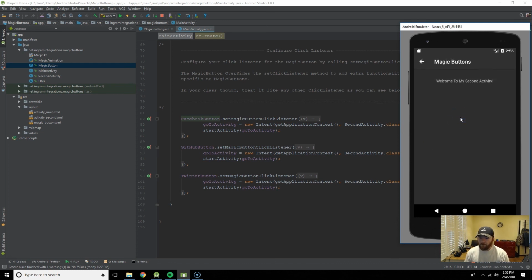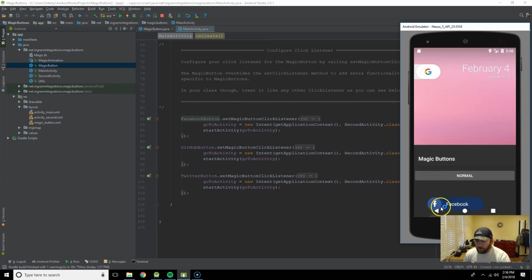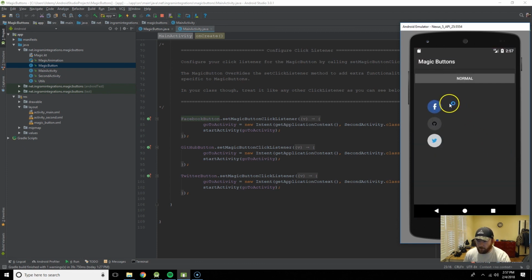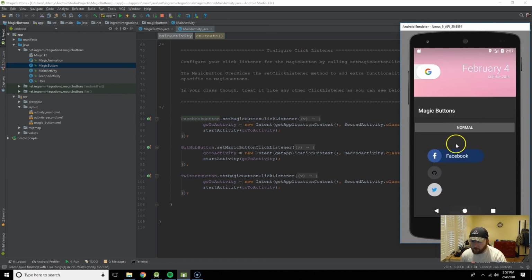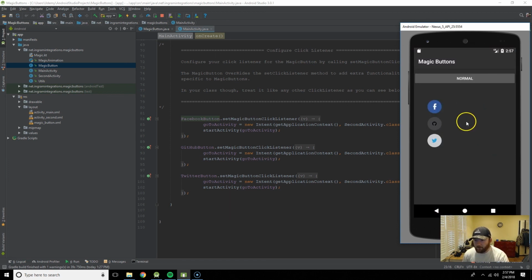The hardest part for me for implementing this was getting the lifecycle stuff correct. The animation and stuff, that was fairly easy, but just getting these to behave the way they were supposed to be when your activity is destroyed or resumed, that part was a little difficult, but I finally figured it out, and it was very rewarding.